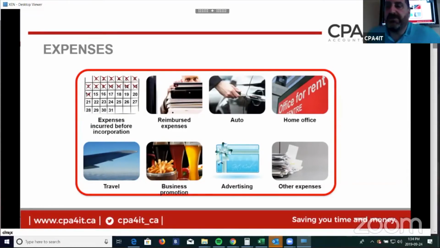Business promotion, meals and entertainment. This is another big win for independent consultants where you get a lot of deductions. As I said earlier, meals and entertainment with your spouse, who's your most trusted financial advisor, meals and entertainment with all your colleagues, and all the people who have the potential to recommend you or provide you input. Even if you're not specifically discussing work at the time, it's all about relationship building.